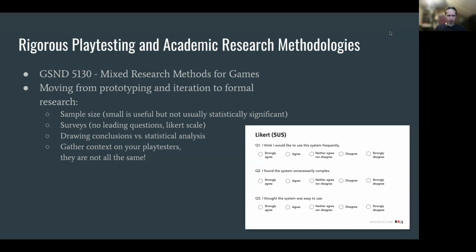So that's good. Drawing conclusions versus statistical analysis. What I said about sample size and you needing a lot for most kinds of good statistical analysis, that's true, but that doesn't mean that you can't draw useful conclusions from only a few playtesters. 3 or 4 playtesters having a strong and similar reaction to the game may be enough to let you know that you really need to address a particular aspect of the game. So you're able to draw conclusions usefully even from small sample sets, but be careful, because if your small sample set is in an extreme edge of your player base, those answers may be misleading.